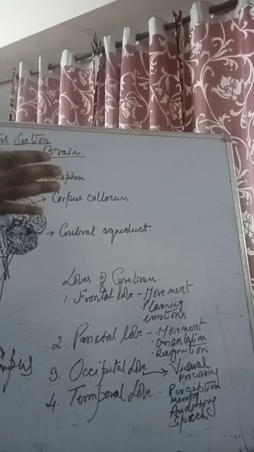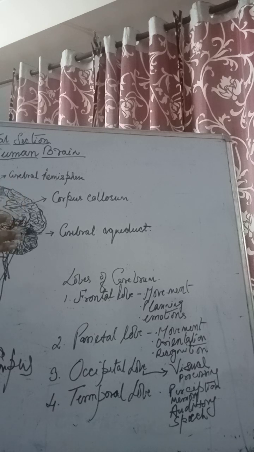The impulse goes to the sensory neuron, from the sensory neuron to the spinal cord, the center of the spinal cord, and from there it is converted into a motor impulse. The sensory impulse is converted into a motor impulse, which is carried by the motor neuron to the effector cells or tissues. So this is the pathway of the reflex action, and it is also called the reflex arc. This also you are remembering.